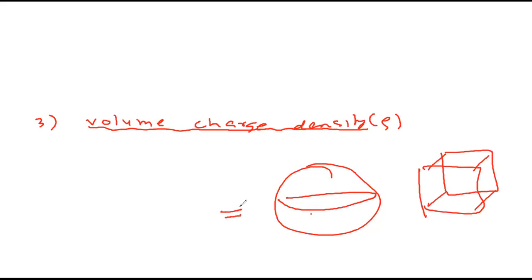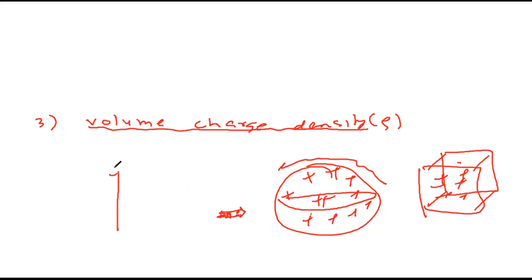And imagine I have a syringe, the syringe is completely filled with charge, so as soon as I push the syringe, the charge comes inside. It will not come on the surface because this is not a conductor, it will get distributed inside. So when charge is distributed throughout the volume of a body, then it is called volume charge density. If on a surface, surface charge density; if on a line, linear charge density.